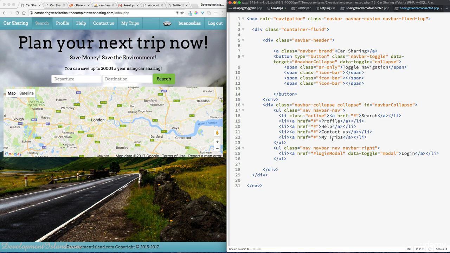If we click on my trips, we're going to be taken to the trips page, and that's the file main page logged in.php. If we click on the profile link, we're going to be taken to the profile page, which is profile.php.